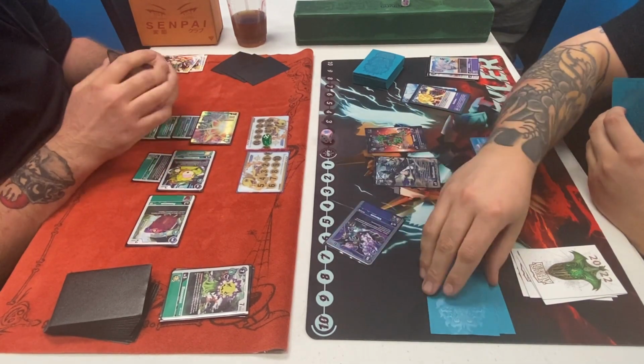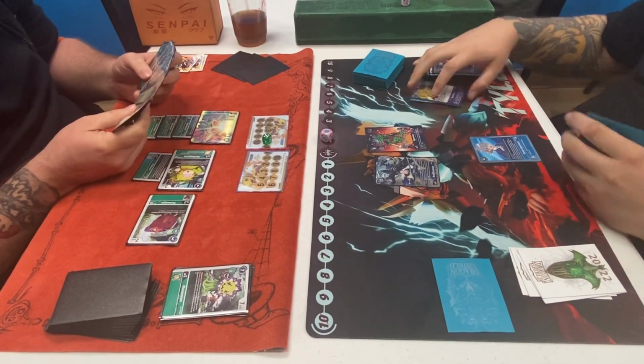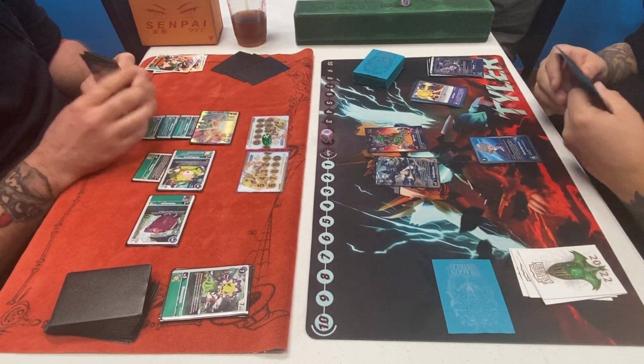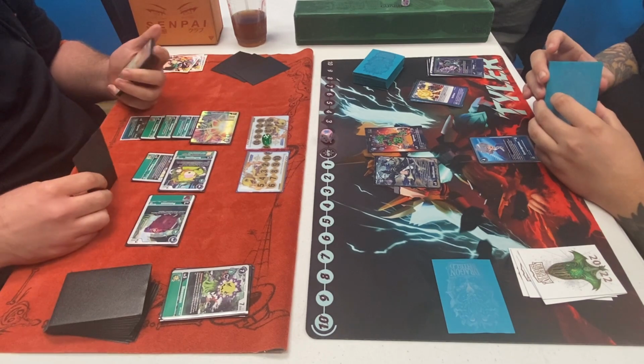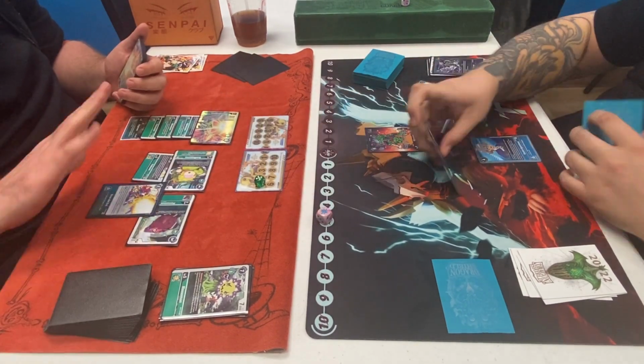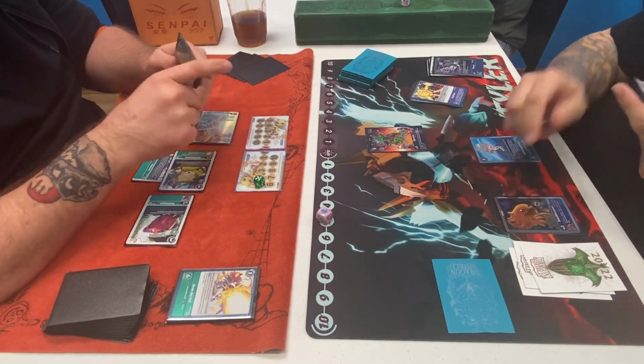He does want to get rid of that Gazimon. He does have the piercing. I do get the calling, and now I have a blocker in the trash, which is very strong. I like having that one of Vilemon in trash. I like having the Ginkaku in trash. And he does grant the soul of the Beels.